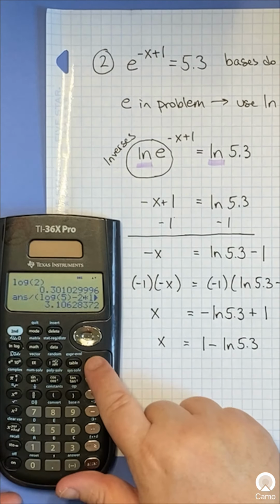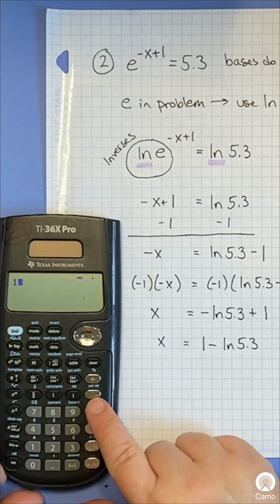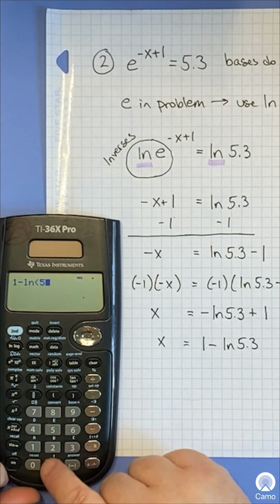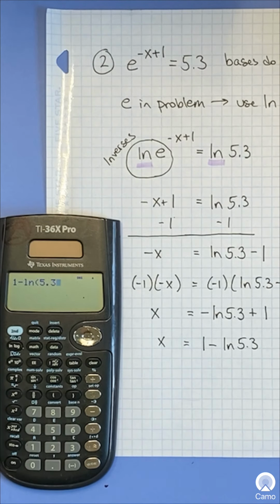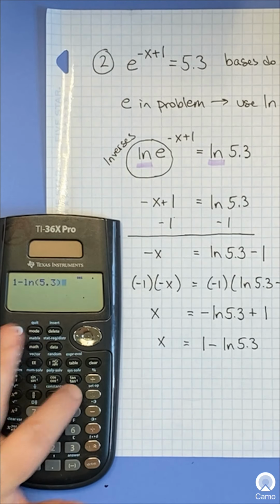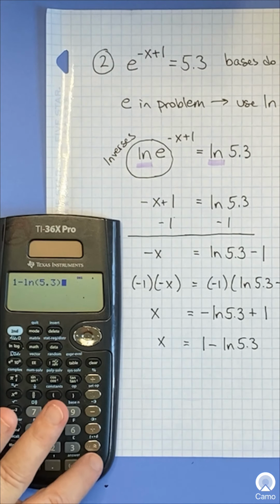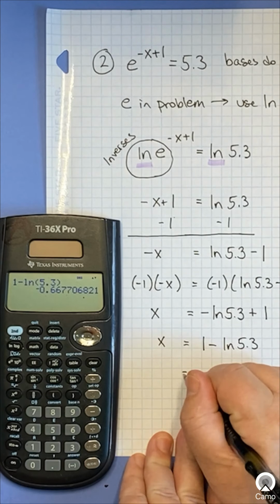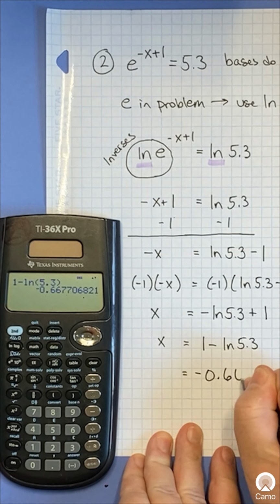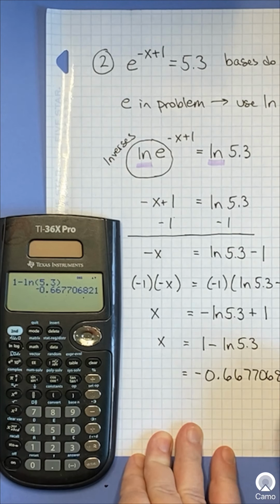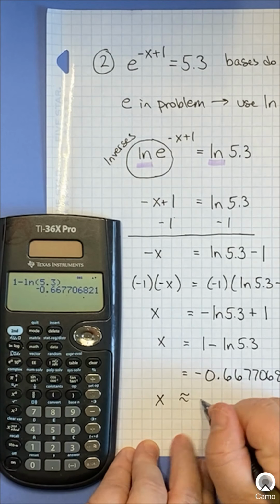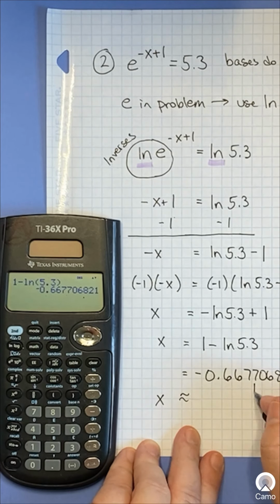Okay. So 1 minus, right? Natural log is on this one, the first one that I can click. So it's one click, very easy. 5.3. Now, do you have to close the parenthesis? Not on all calculators. I do try to make my calculator happy so that I don't take a chance that it'll give me something kind of weird. And I get -0.6677068821... And that's approximately equal to, remember, we're going to 3 decimal places.